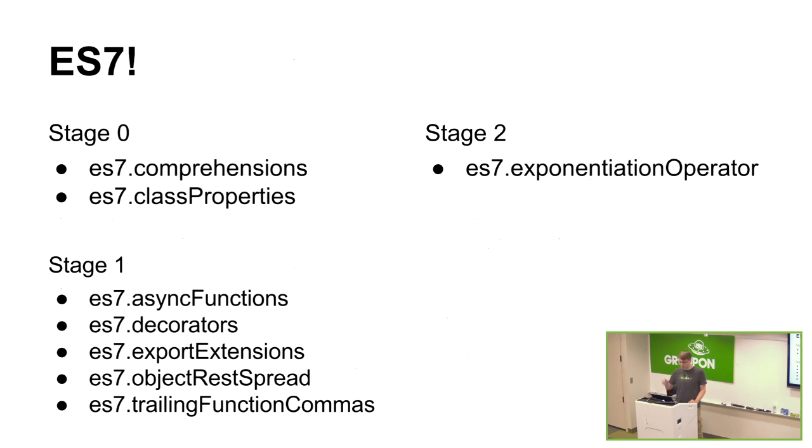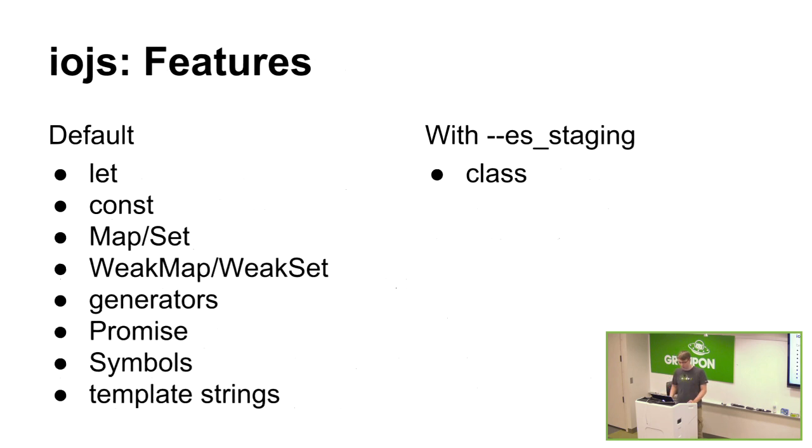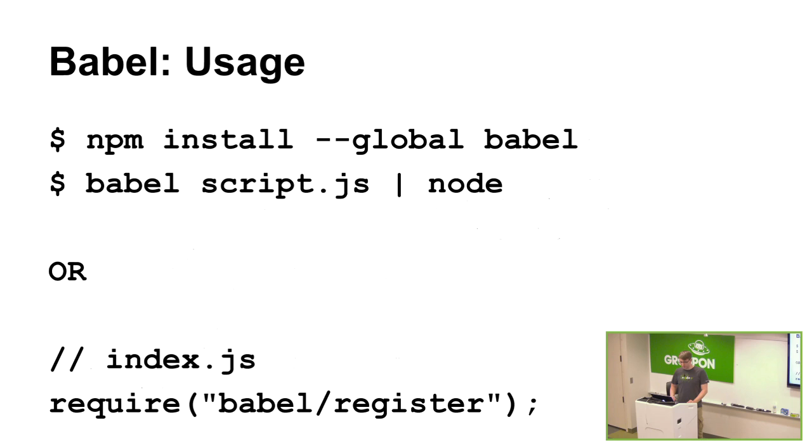So in Babel, you could use the exponentiation operator, which is when you want to raise something to the power of something else, use star star. So you can use that in Babel now. If you want to use Babel, there's a Node package for it, and you can compile your scripts this way, and you can pipe it to Node. I wouldn't do that in production, but that's how you can quickly get started with it.